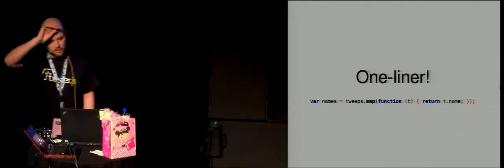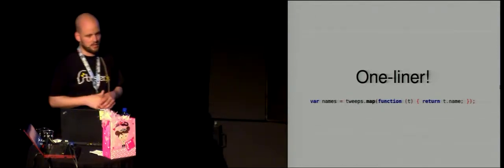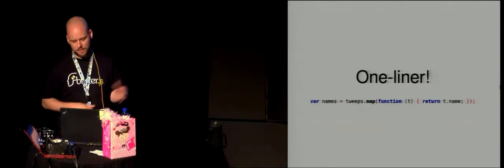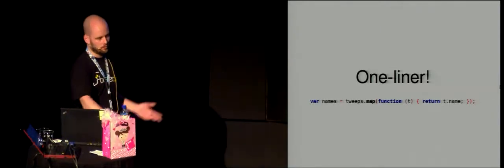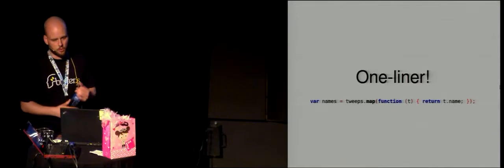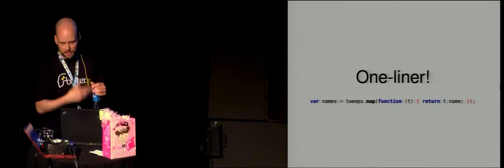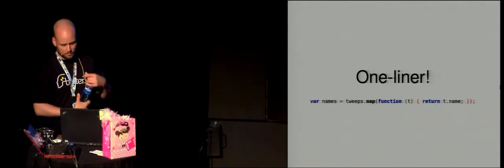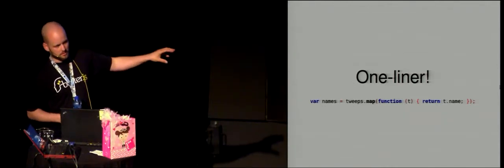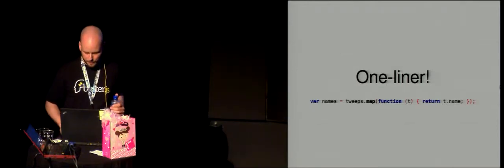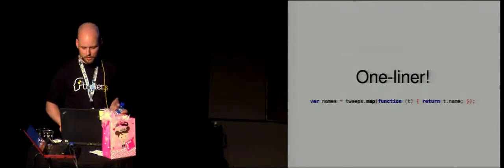But we can one-line this because, given that this function has a very short scope, I could typically live with a shorter named variable and I can one-line it. It's not really a big point that you can one-line it, but I like it as an acid test of the expressiveness of an API. So I can convert a list of objects to a list of strings in one line. That's a good level of expressiveness for me. But I want to do this even shorter or more expressive.